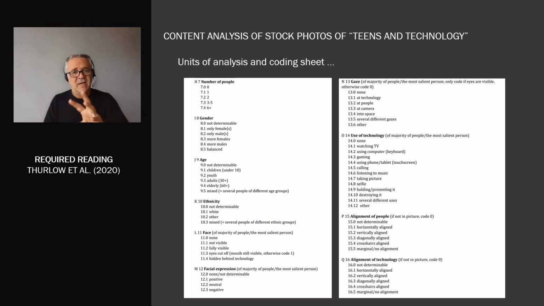Again, a valence question. And then on the right-hand side, at the top, we had a variable to track if young people were seen looking at the camera, at other people, or at their phones. And then again, at the bottom of the page here, we wanted to document where the technology appeared in the photo. For example, was it in the center or not?